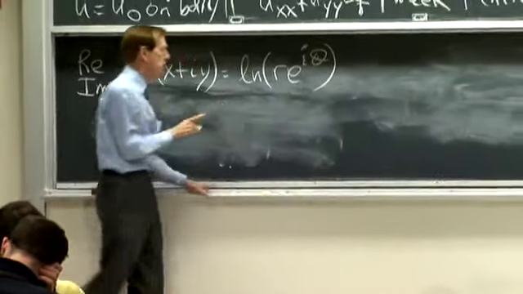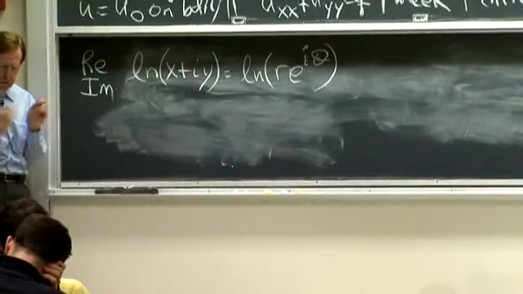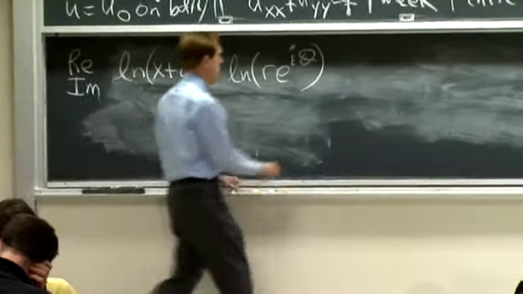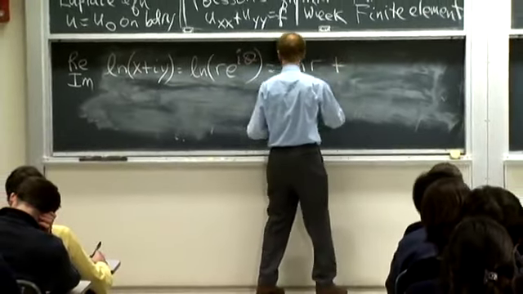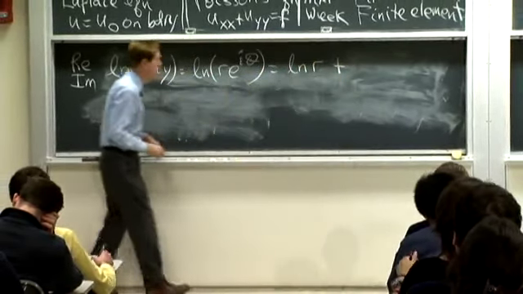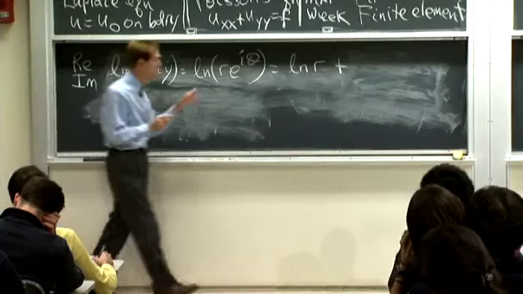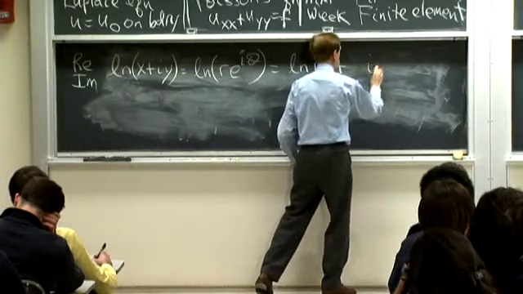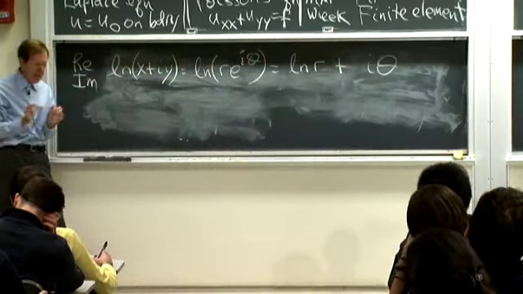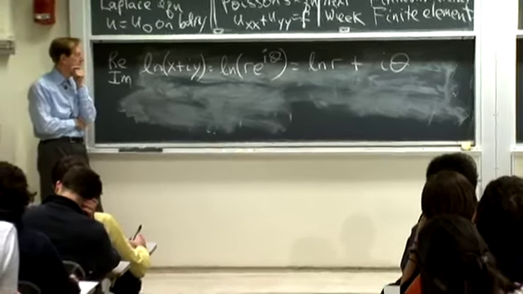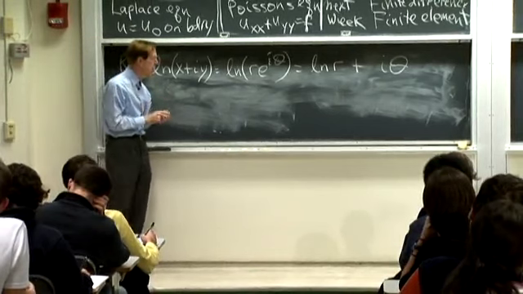And now, what's the log of a product? The sum of the two pieces. So I have log r. And the log of e to the i theta, which is i theta. Boy, look, this is fantastic. Fantastic except at 0. I mean, it's fantastic, but it's got a big problem at 0. But it's an extremely important example.